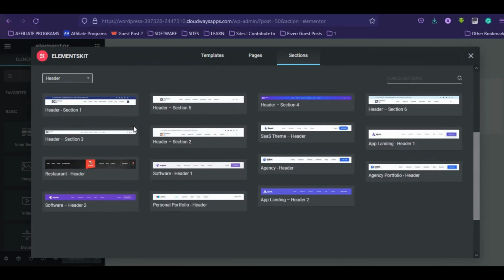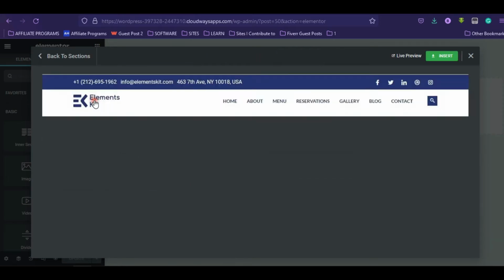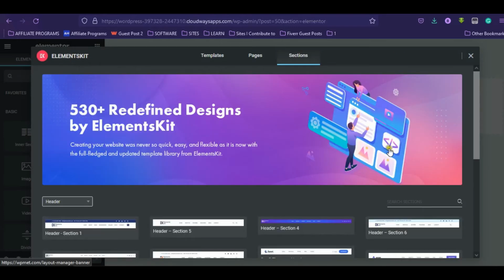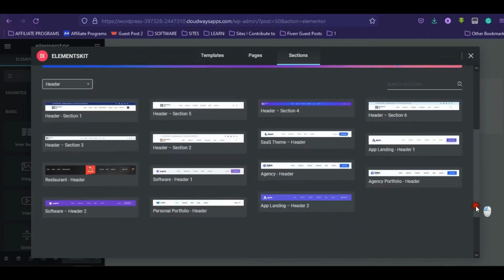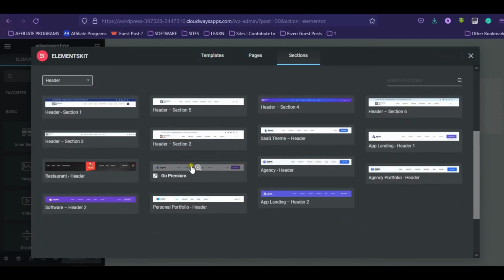Now to see how a header looks like, you can just hover over it and place the cursor on the magnifying glass or the plus symbol here, and you can see the header displaying so beautifully. This is so beautiful. Let's get back and see other ones available. You can browse through all of these to check which one of them that you deem fit. Some of them are actually premium ones, so once we want a free one, you can choose any of these free ones available, and they are equally so appealing to use. So let's go for the first one, for instance.